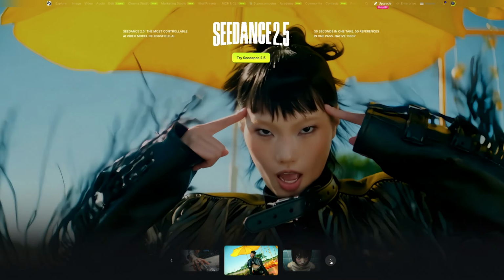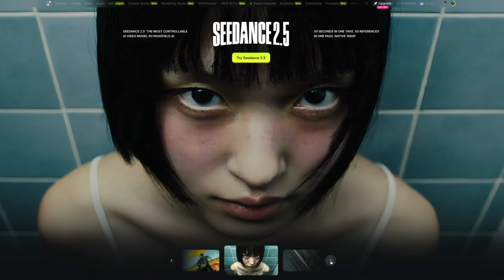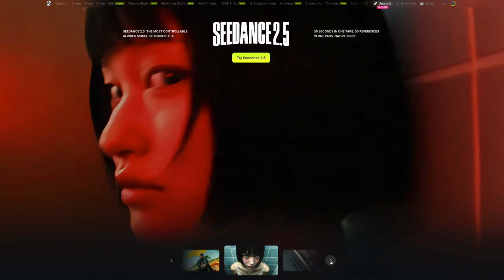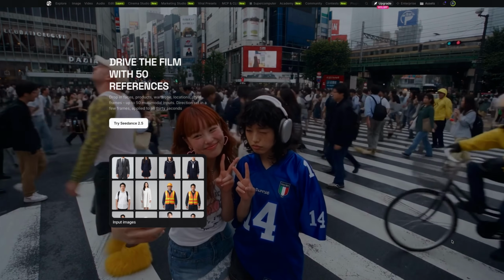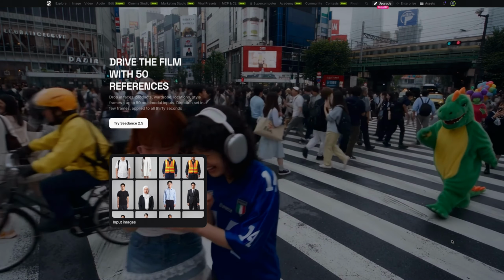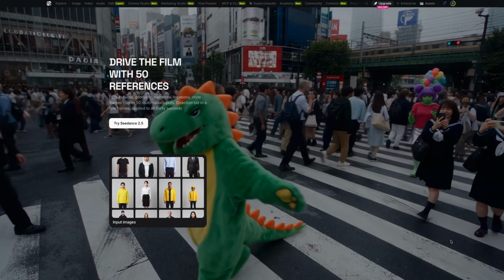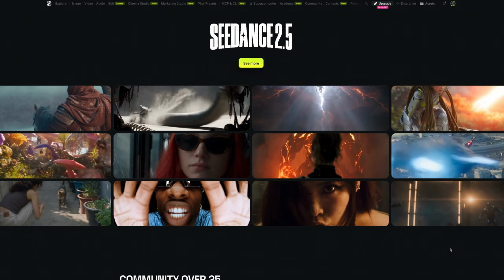Powered by intelligent reasoning and 4K output, every image holds up under scrutiny. SeeDream 5.0 can search the web while it generates so it stays up to date. It can also reason through things like physics and spatial layout.